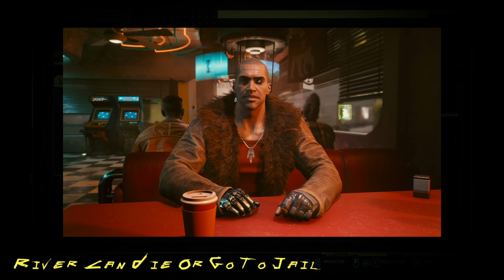River can die or go to jail refers to the fact that if V declines to assist River Ward in searching for Randy, she will receive a call from him during the end credits while he's in jail. River explains that he got into a fight after someone insulted Randy and asks if V can bail him out. On the other hand, if V initially agrees to help River but abandons him after reaching Edgewood Farm, she can return later to discover his body.